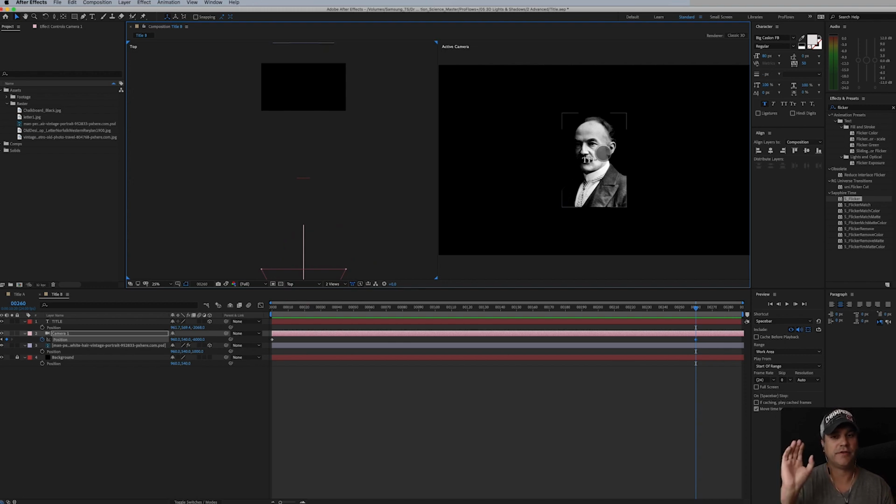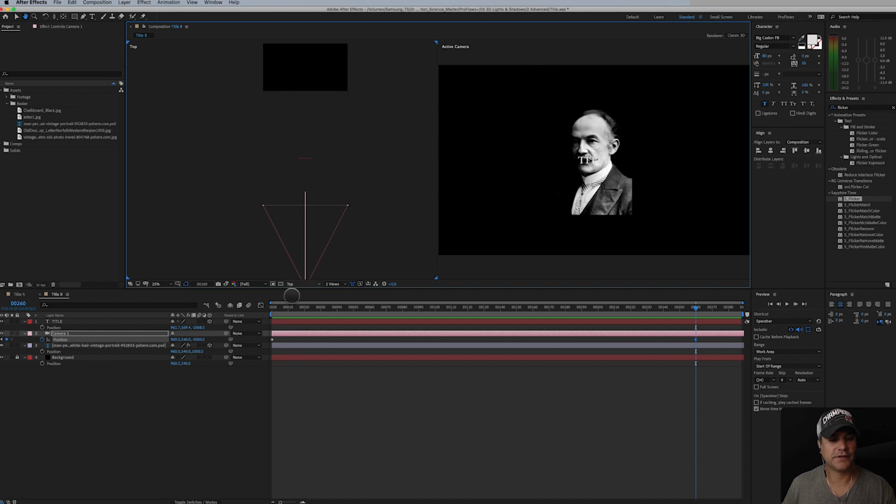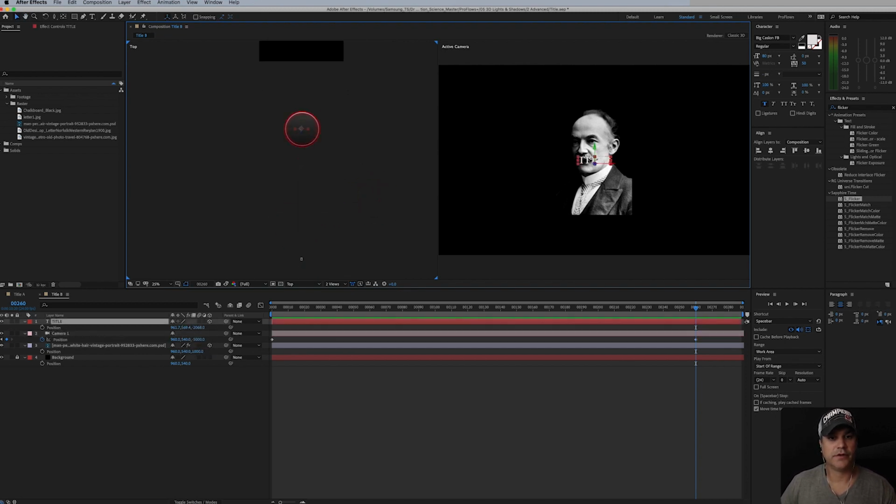I can deal with this because I want my portrait guy back here. He's going to be the very far back. Maybe I'll put some texture behind him, but there's going to be things lined up here in the middle ground. So actually, let's just go even closer. We'll do negative 5,000. Like I said, in the original example, I think I was negative 3,000. So let's bring Tidal up here.